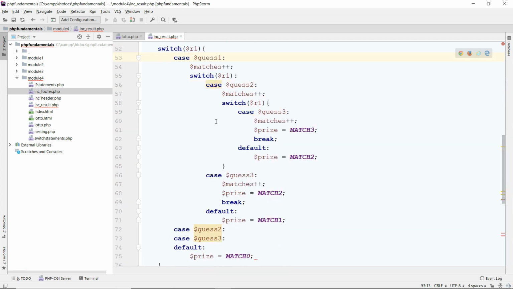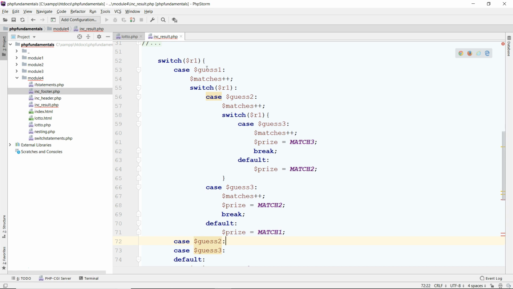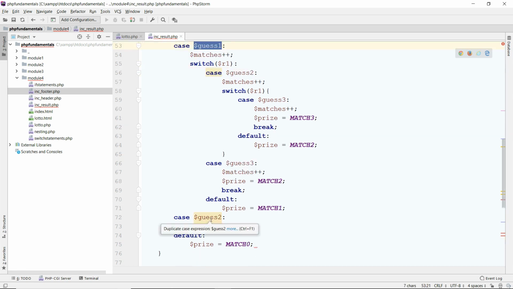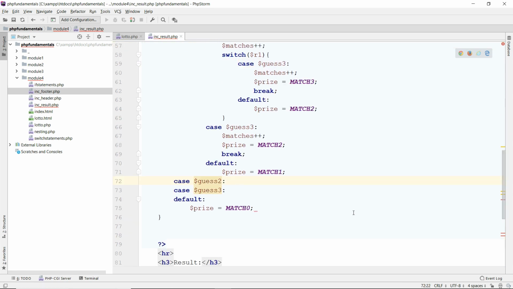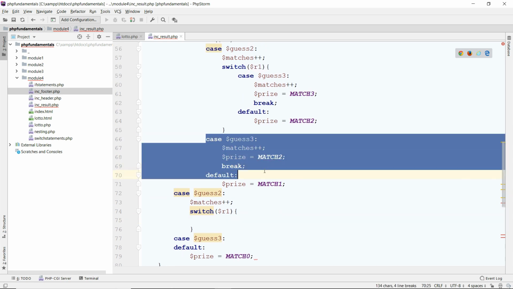Okay, in case 2, if the first guess didn't match, it must match the second. If it matches the second, then I need to increment my matches by 1, and I need to switch to see if it matches the third. Right, only 2 and 3 left, so this will be very similar to this case here.